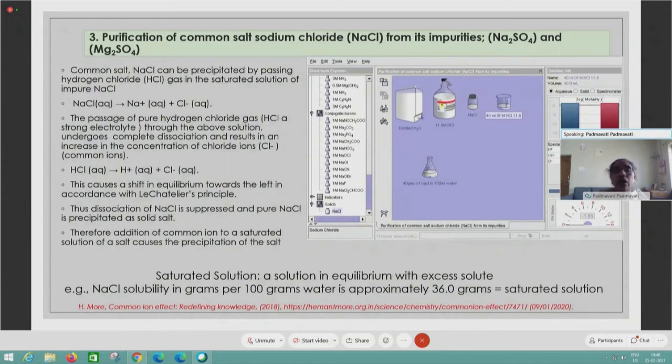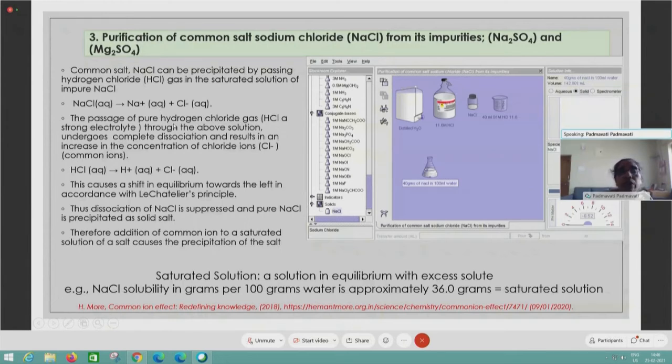We all are familiar with the preparation of common salt, that is sodium chloride. Like from seawater, we prepare sodium chloride, and you can imagine how we want to prepare a little bit of sodium chloride from that. So we know sodium chloride is your common salt. It is dissociated into Na plus and Cl minus.